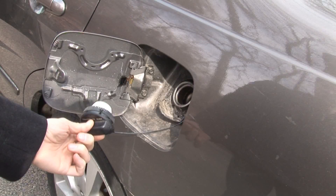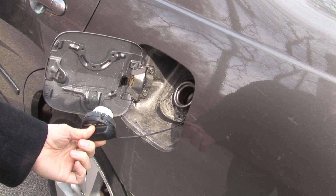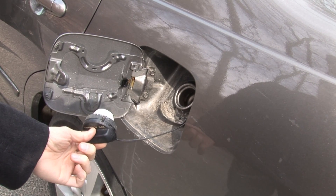The best way to check to see if your fuel pump is running is to remove the fuel filler cap and have somebody else turn the key to on — but not start the vehicle — while you listen where the fuel filler is located. You should hear a humming sound for a second or two as the fuel pump cycles. If you do not, then the fuel pump itself could be bad.